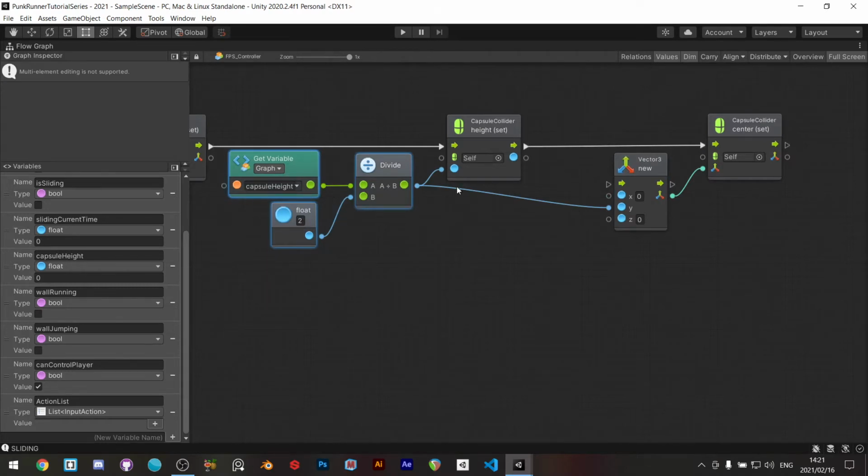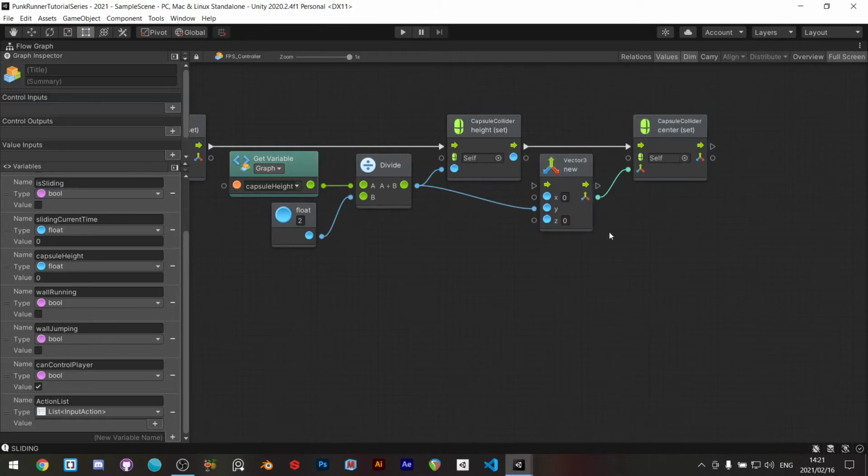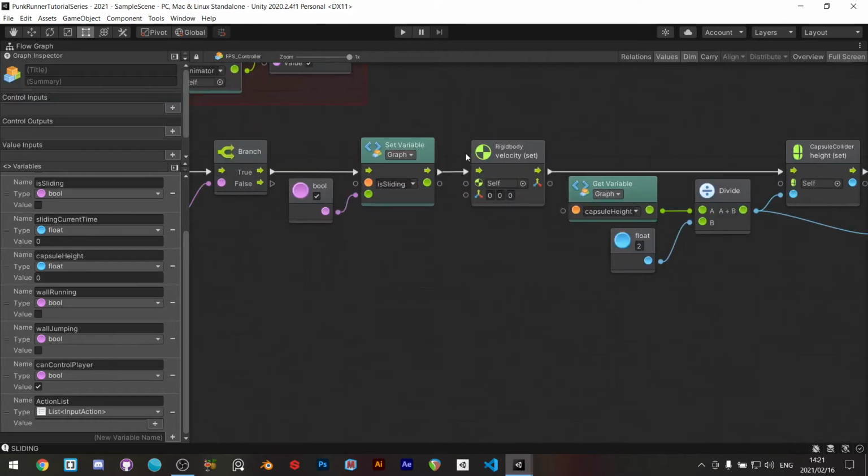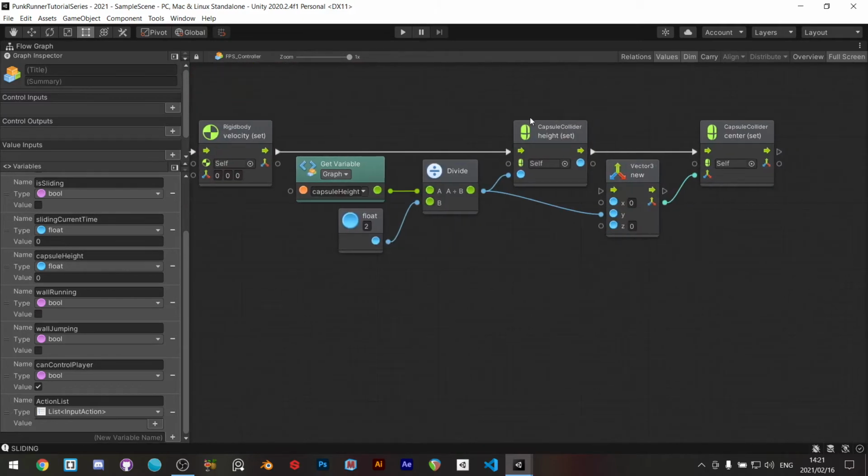So the capsule collider divided by 2 is already half, which means that's how much we need to move it by. Okay, so we're doing all the kind of setup at this point. We're telling it to reset all the velocity, tell it that it's currently sliding, change the height of the capsule collider and the position of the capsule collider.